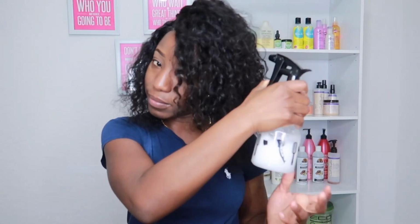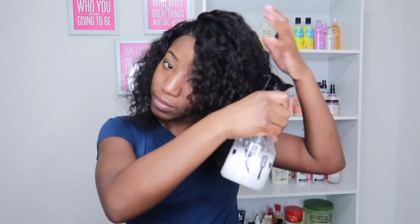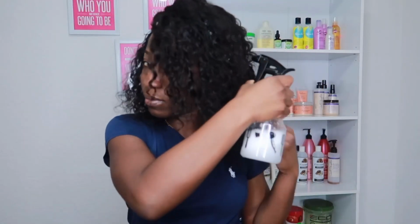Here I have conditioner and water mixed in this spray bottle just to define the curls a little more. I'm not going to be spraying too much on my hair because I don't want it to be flat. For my edges, I'll be using the Eco Style Gel.